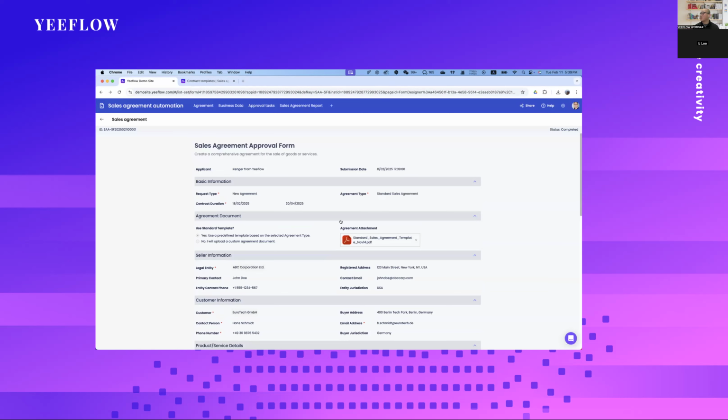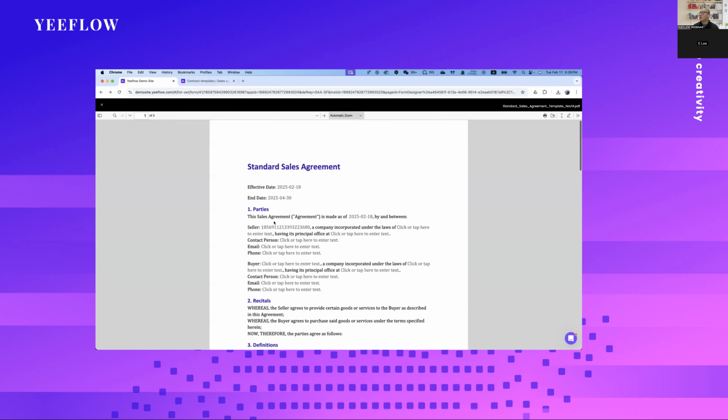Yeah, so if you can see, this is the agreement attachment. This one is actually generated from the template. Let's have a check. Okay, great. So this one, the effective date, if you remember, is correct. This one is correct. The seller, which is a legal entity, is incorrect. What we want is the name of the legal entity, right? But we just chose the lookup field. The lookup field is only for the ID, the unique ID.